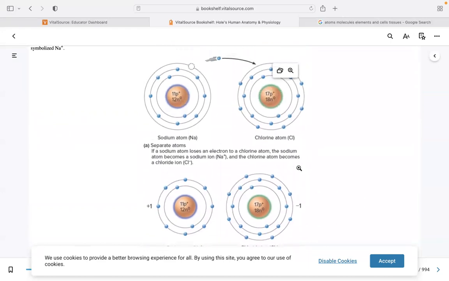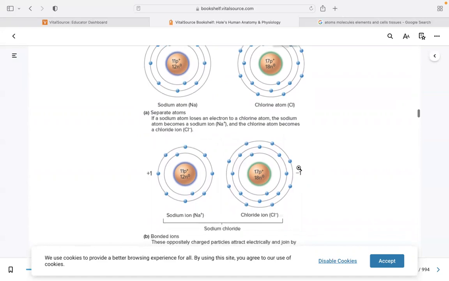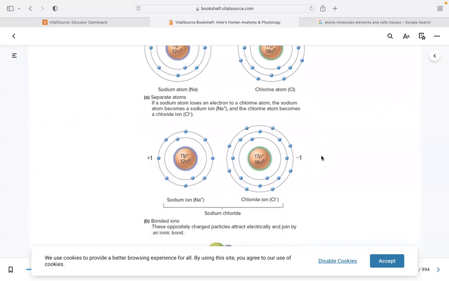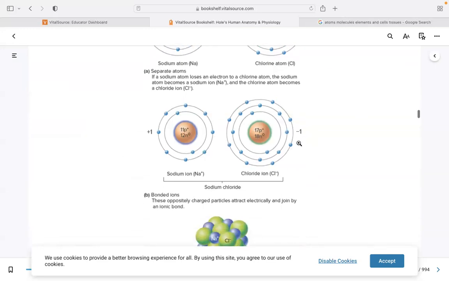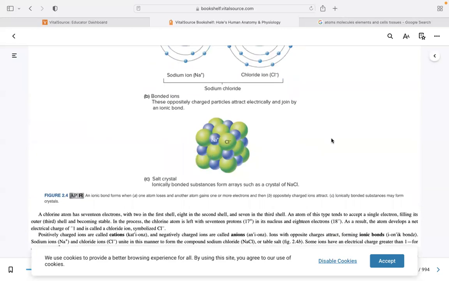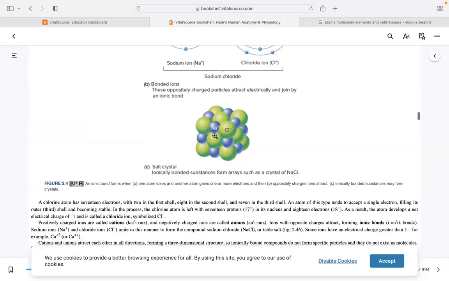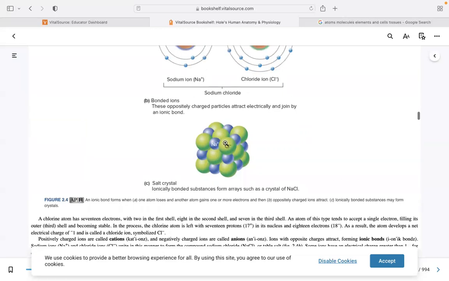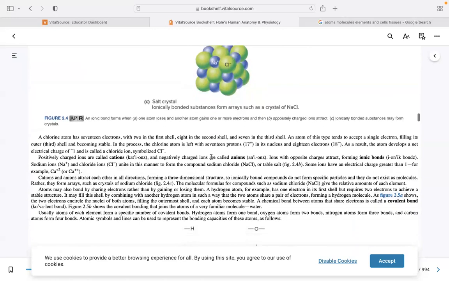And this is the classic example of an ionic bond. And it's relatively weak. We know that because what happens if I put salt in water? It'll break this up. It'll move the sodium out and chlorine out. It'll separate them. And that's why when you put table salt in a glass of water, it disappears. But it didn't really disappear. It just disassociated itself into a sodium ion and a chlorine ion. And then it's no longer sodium chloride. It's no longer table salt. Okay, and here's a nice salt crystal of sodium chloride, and a classic example of an ionic bond.